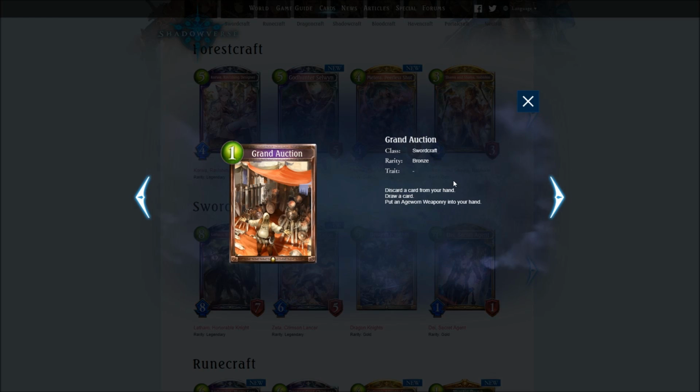Maybe Banner Sword, because in case you draw too many banners, you can use Grand Auction to get rid of it, maybe. But I think where this card could potentially be really good is if they ever actually create a discard archetype for Sword, in which case being able to specifically choose the card you want to discard is going to be powerful. Plus you draw a card, so really, if they ever print a card for Swordcraft that wants to be discarded, like it does something with discarded cards, this card is going to be nuts with it.